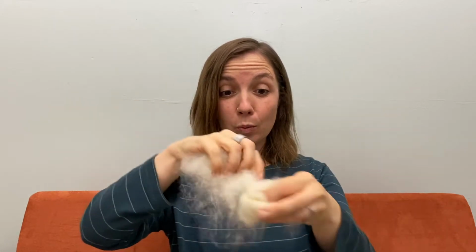Okay, so the first thing that you're gonna wanna do is to take your base wool. And you are going to want to do this as tightly as you can. And I will show you at the end of this video a mistake that will happen if you don't do this tightly enough. Okay, so let's save ourselves some time and we'll wrap it nice and tight. So around 2 or 3 fingers, you're gonna start wrapping some wool. Yeah? And then you're gonna grab even more. We're gonna do this for a little while. I'm gonna take it off my fingers, and then I'm gonna take some more wool and I'm gonna wrap it around going in the other direction.